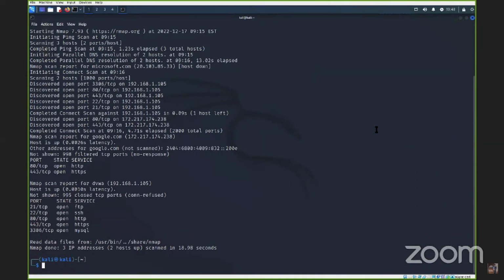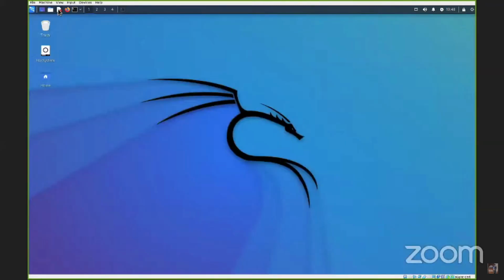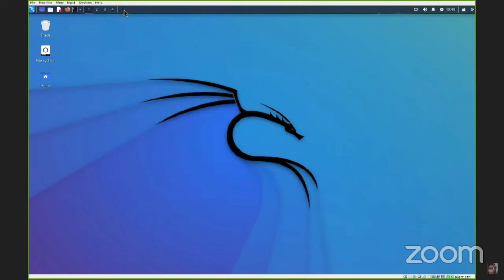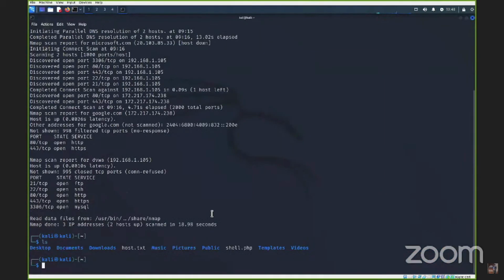I would like to ask about the host file. Do we first create it, or does that command automatically create the host file? No, you have to create a host file. You can do it manually if you want, just open your favorite text editor. Does the location matter, or will it work from anywhere? Right now my terminal is open on my root directory, so I've created a host file here. If you have a host file in Downloads, you can go ahead and use that.